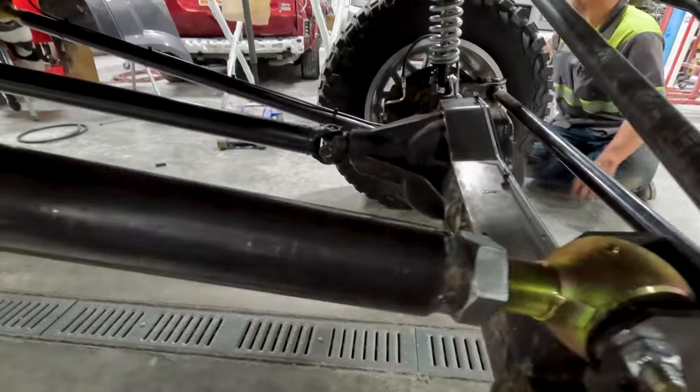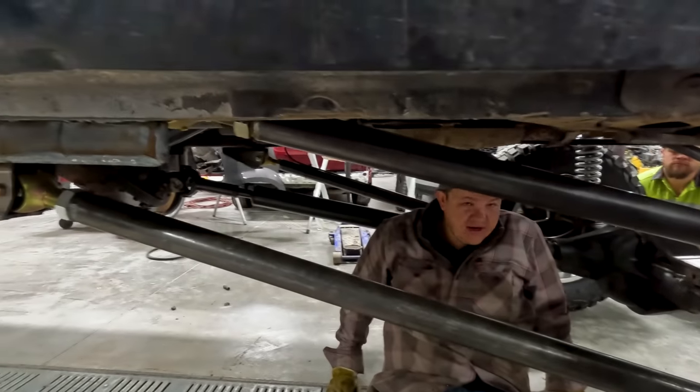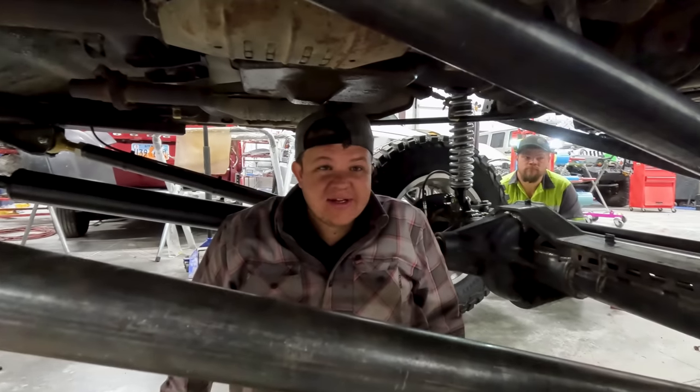All right, so we've got this upper link in and done. It's all tight. We're gonna get this limo flipped around and get the front nitrogen put in and the hubs.